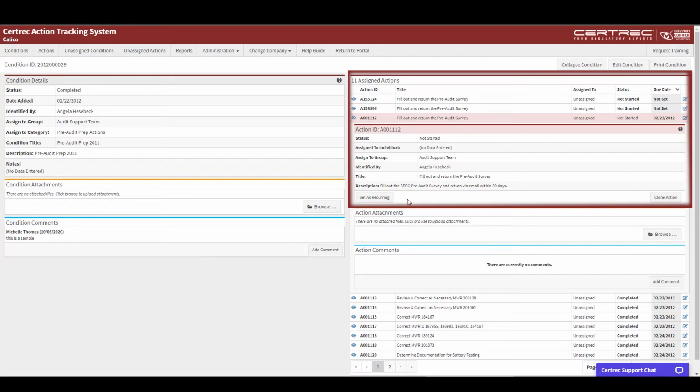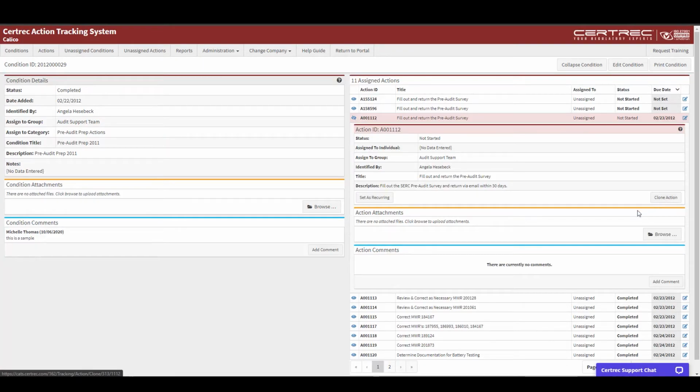So we've got some really neat recurring functionality built in. We also have the ability to clone actions. So if you have multiple different registered entities and they all need the same action, you can very quickly clone across the platform to not have to redo a bunch of actions. It just makes it a lot quicker to disseminate that information multiple times.